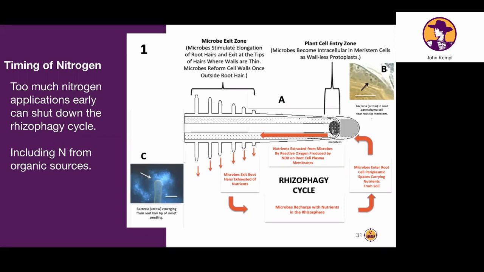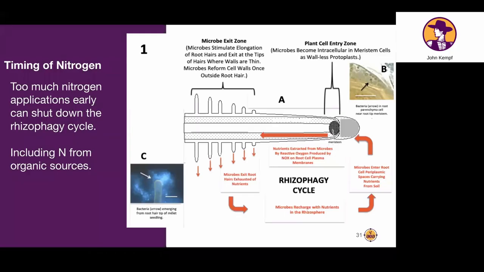Because when we apply nitrogen close to the root system, long before the crop needs it, it shuts down this rhizophagy process. It shuts down the bacterial populations. And you, in essence, create a drug addict. You make sure that the nitrogen cycling process can't function in soils because you've added too much nitrogen from the very beginning.